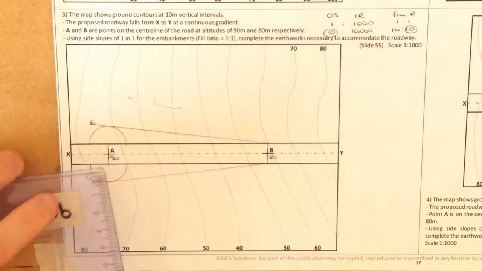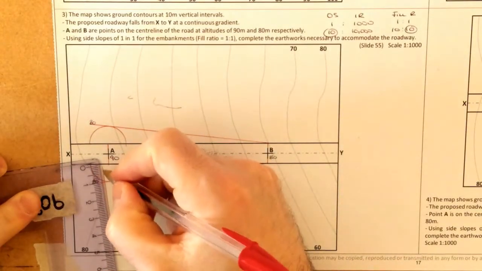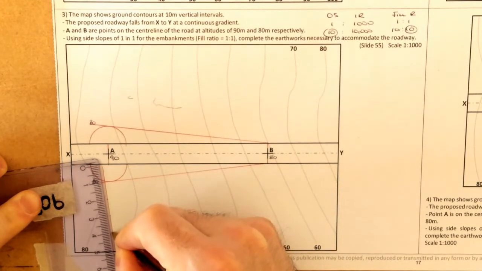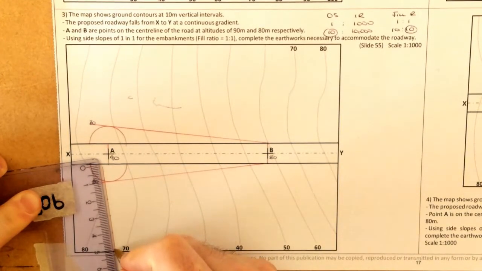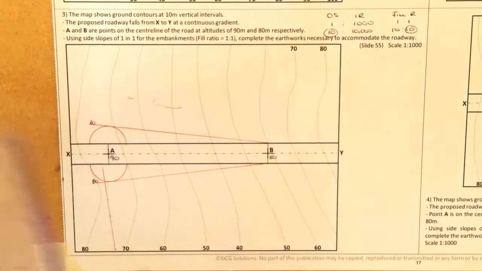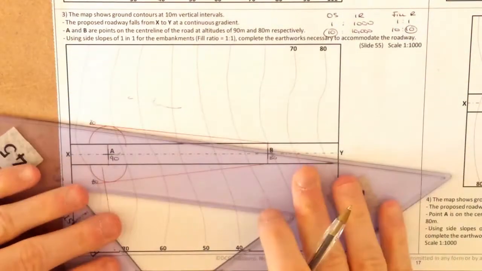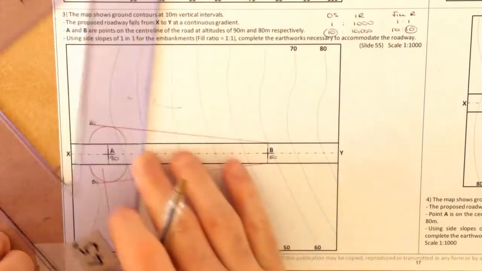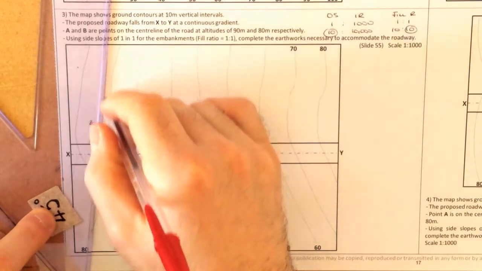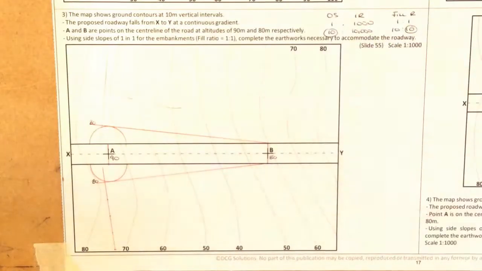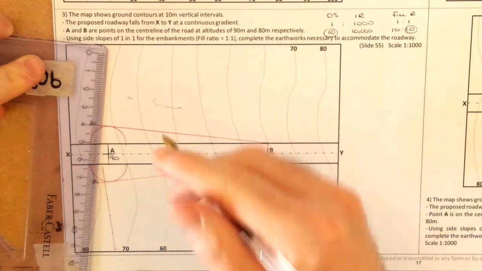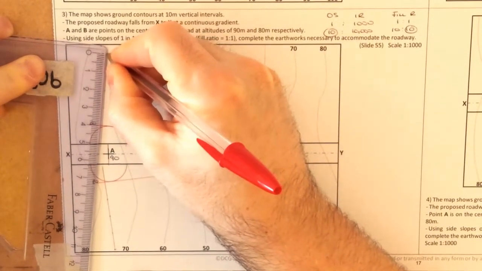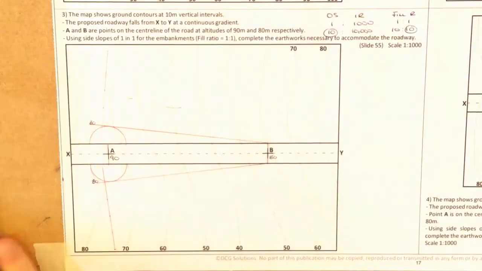And I'm measuring increments of 10, so that would be 90, 80, 70, 60, 50. I'll go down to 40, I think. There's 40 there. Yep. I'll also do the same going upwards, just to have it done. And once again, measuring in increments of 10, 70, 60, 50, 40. Just mark those in.